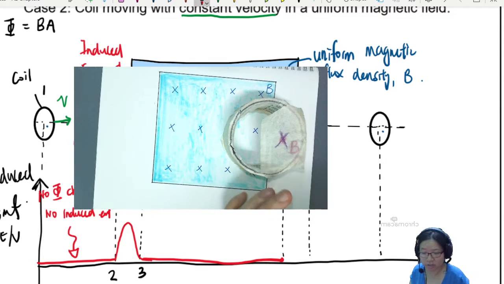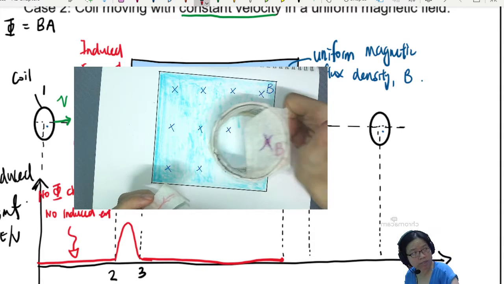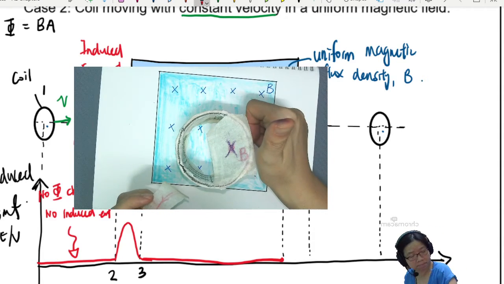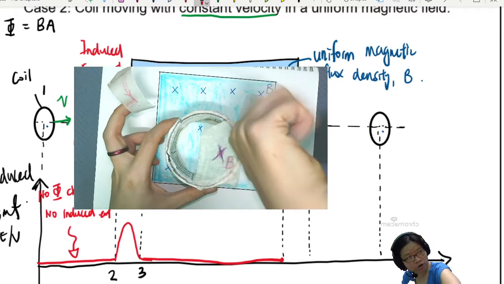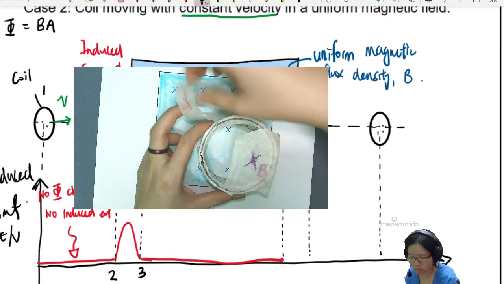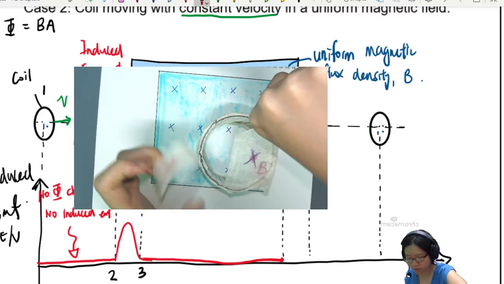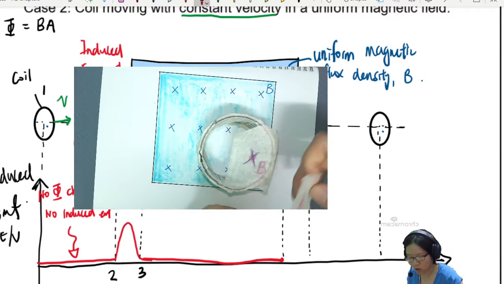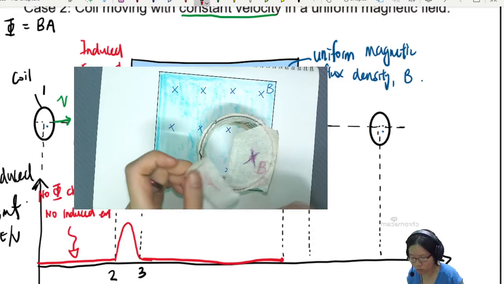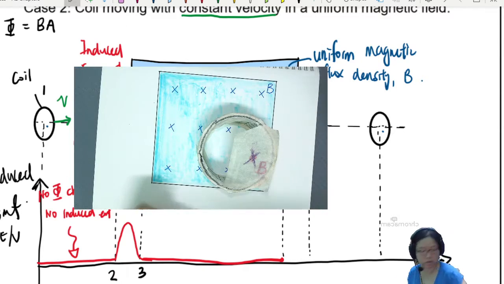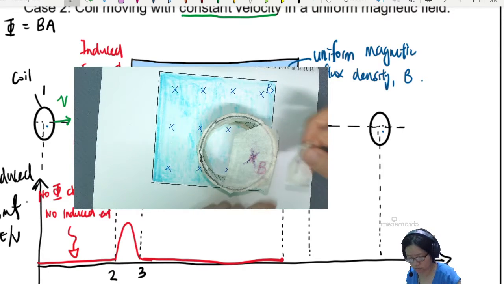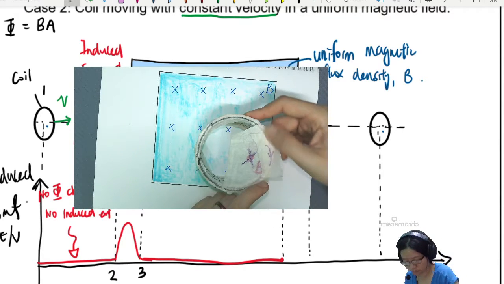And what is the direction of current flow then? So now your thumb will be ready, no? Your thumb will point downwards. Downwards means your current will flip to the opposite direction, no? Clockwise. Okay? So that means your current will flow in clockwise motion, and that will look like this. It's just going to flow like this.